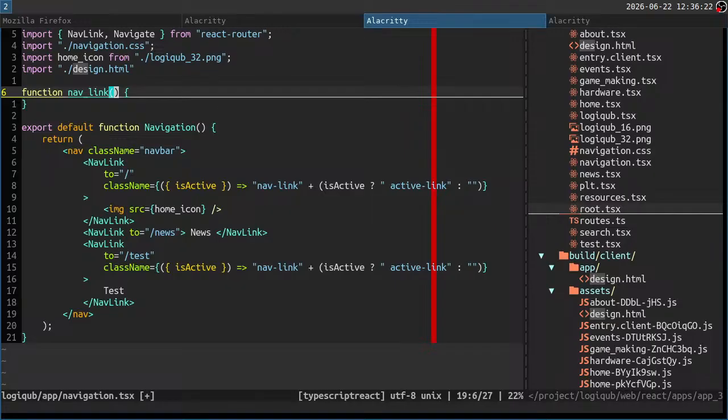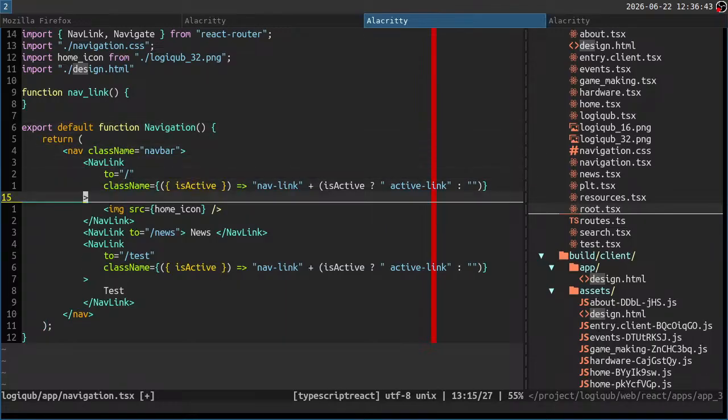How can I make a function call inside of this? I think it's simple.